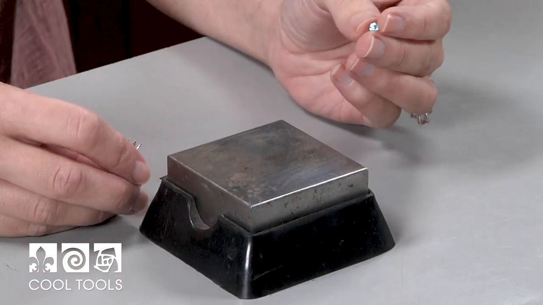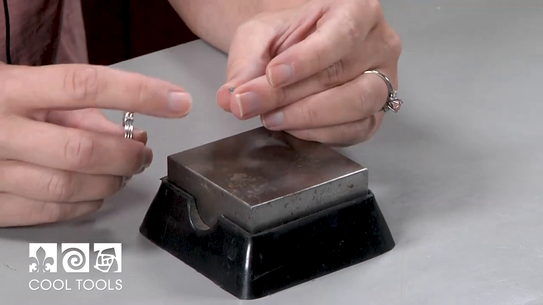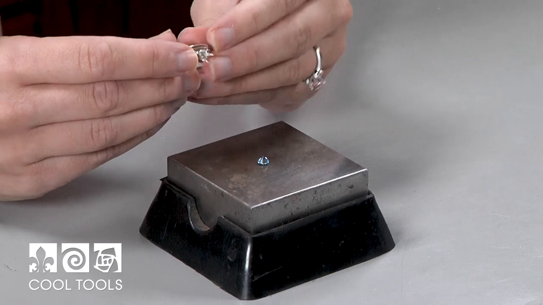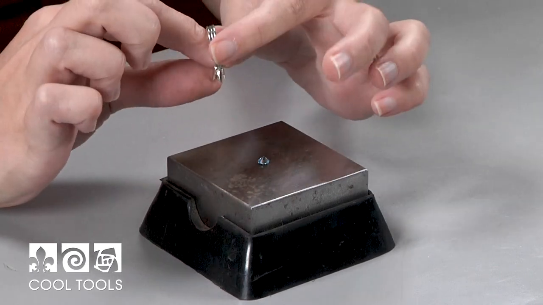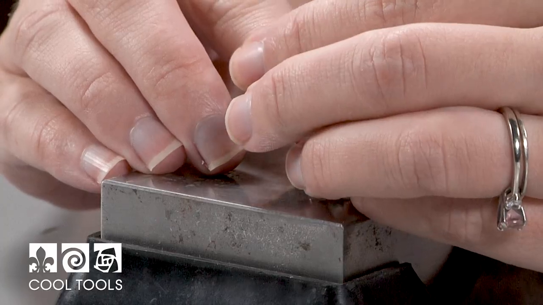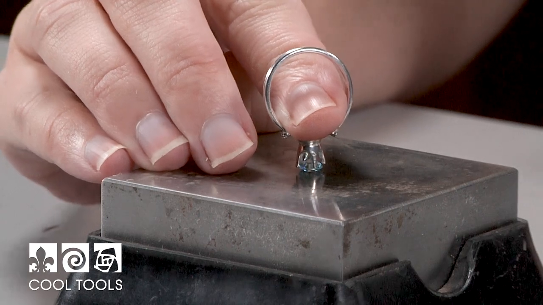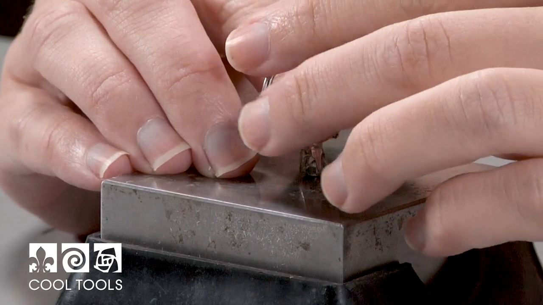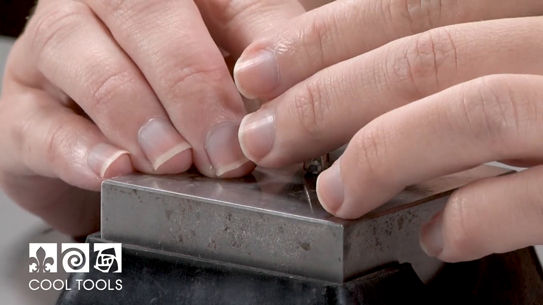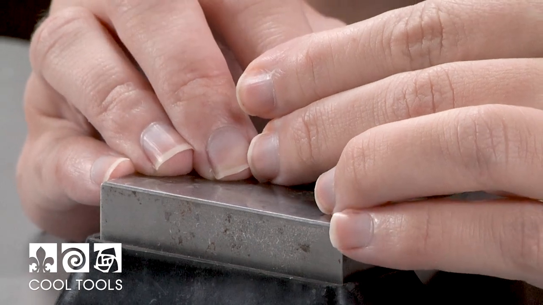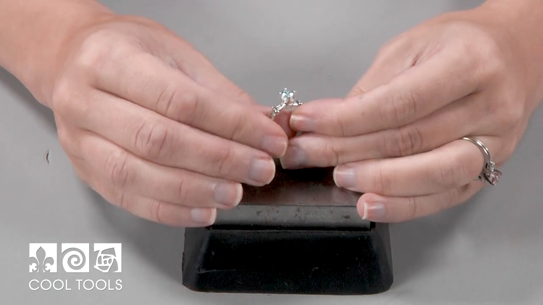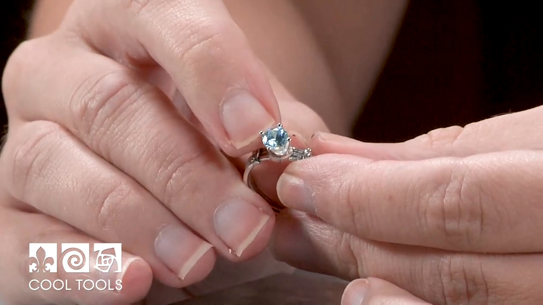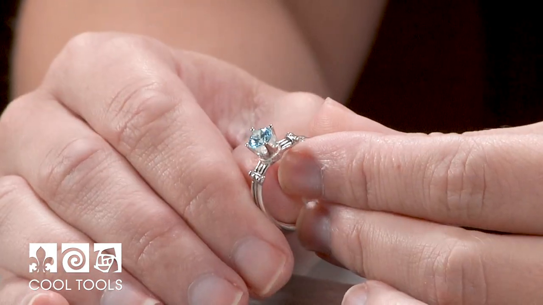I've found that the best way to do this is to set your stone with the flat face against a nice hard surface, and then to have the cullet pointing up. So then I'm going to take the snap setting, and again, I'm going to be supporting my ring with my finger on the inside. And I'm lining it up with my stone. It's kind of hard to see with my fingers in the way. But basically, you just want to make sure the stone is in the center there with a prong on the outside edges. So now I'm going to take my ring and apply some direct pressure straight down. Do you hear that little snap? Just like that, your stone is set. Take some time to check it over and make sure that it looks like your stone is seated well into the setting. I think this looks really good.